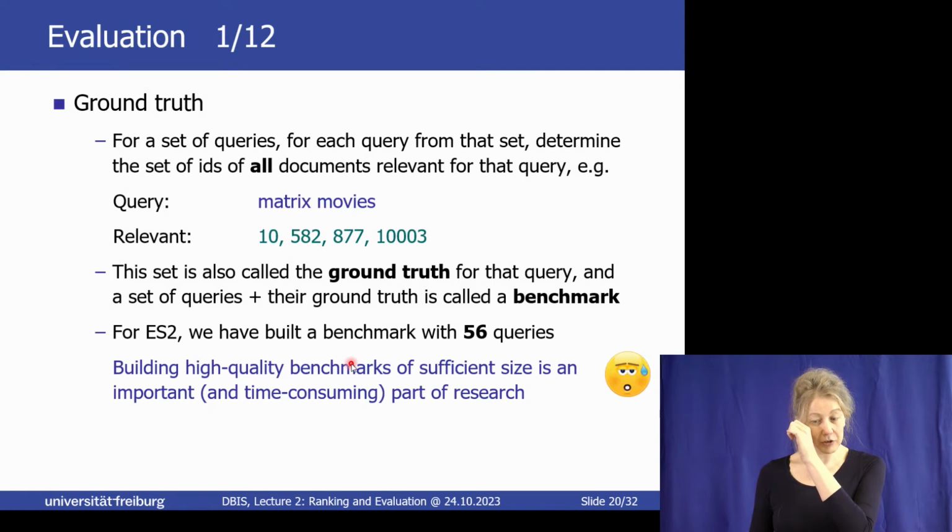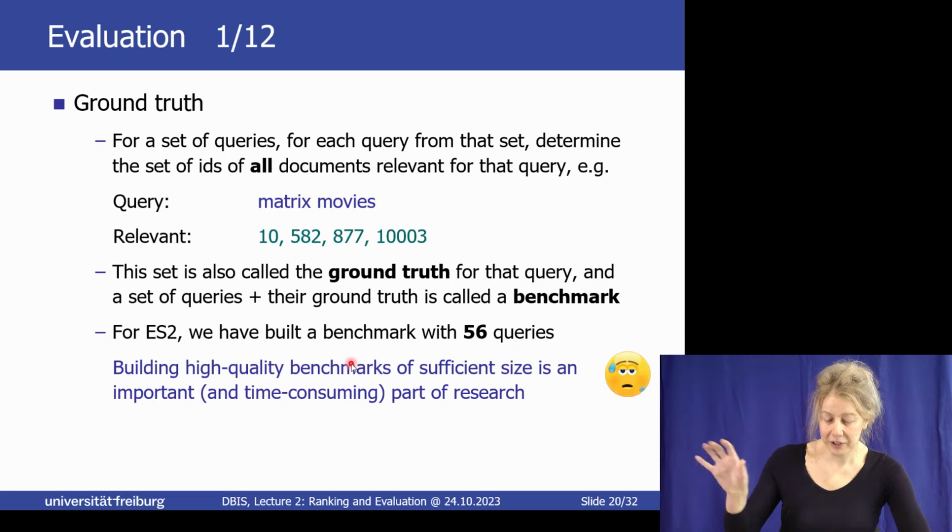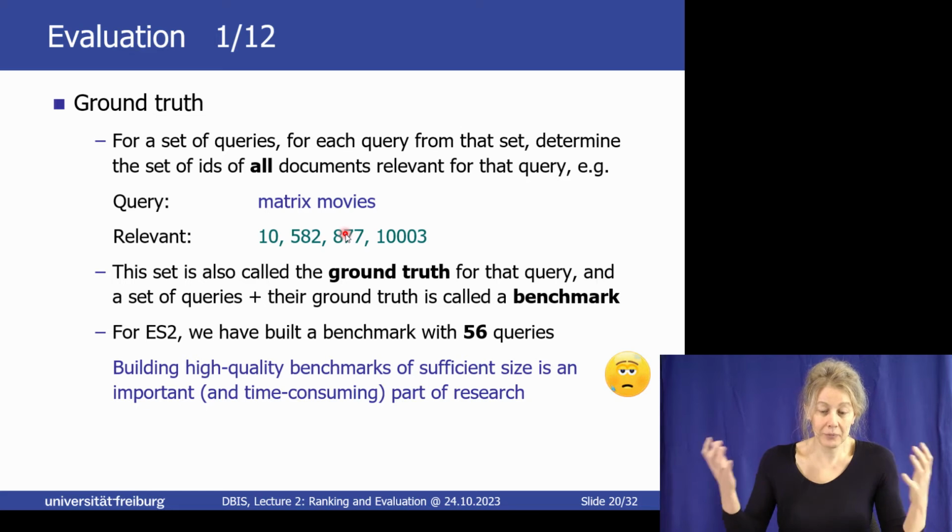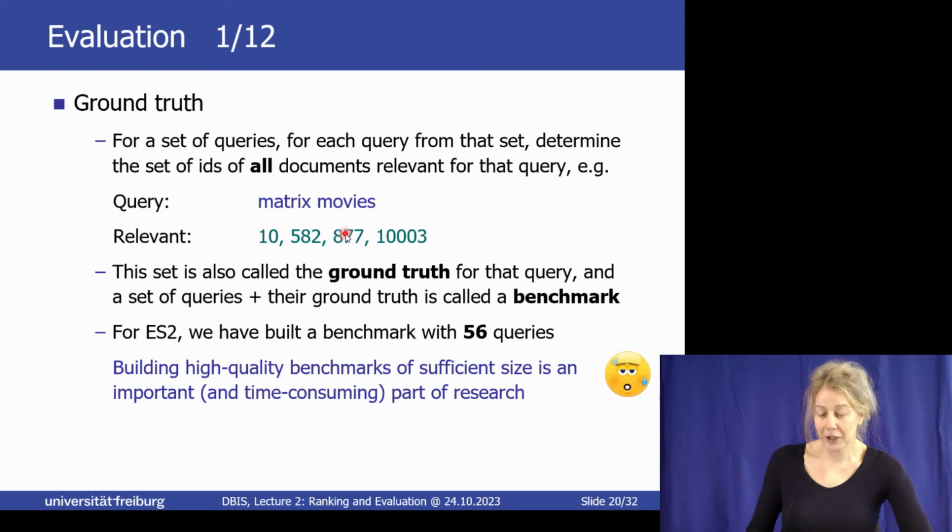Yeah, and this is actually a very important part of research. Sometimes it can really advance a field if you have a high quality benchmark, but obviously it's a lot of work because you have to go to your collection, maybe it's a huge collection, and find all the relevant documents. How do you even do that?